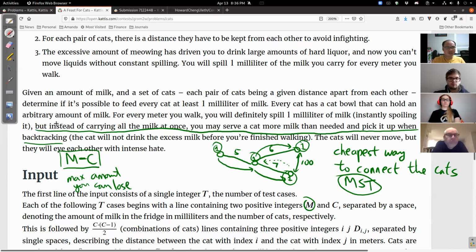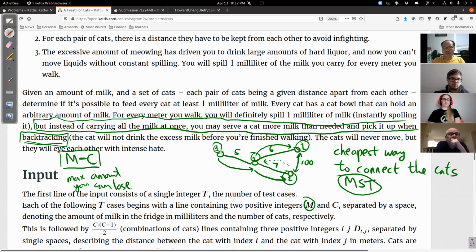If you're not allowed to drop things at a place and pick it up later, if you must carry it all the way through, then you are basically looking for something very different. Okay, what is something very different? You're trying to find the best way to visit all the nodes, right?